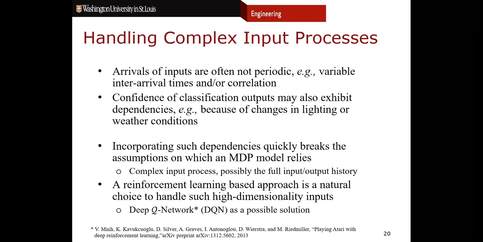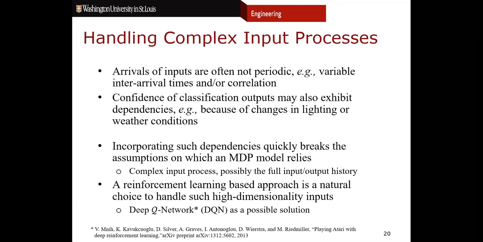Namely, a configuration where we could have basically arbitrary arrival patterns, which would be hard to represent using a simple arrival process, and arbitrary correlation in the structure of the classification decision of the images that were being produced, right? And so, as I said, we used a reinforcement learning solution called Deep Q Network, DQN, that has been pretty popular and was successfully used in a number of relatively high-profile applications. I think the Atari game being the first place where it was demonstrated, and the reason it was appealing is that it's able to handle a much larger state space than just the token bucket and the image structure that we had in the Markov decision process.